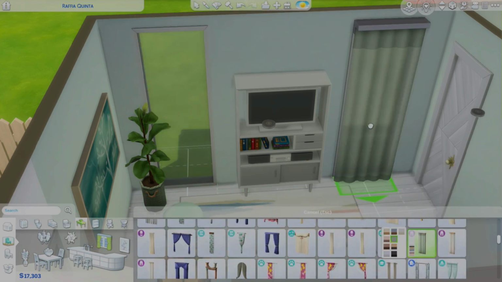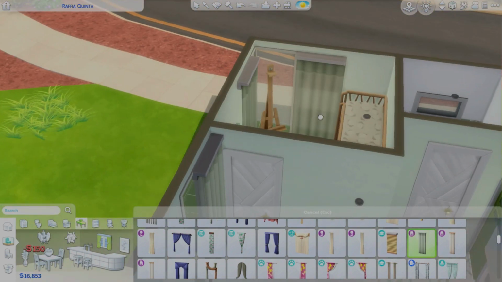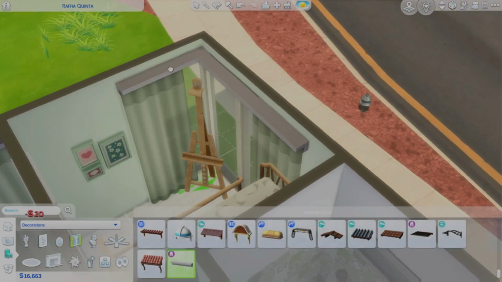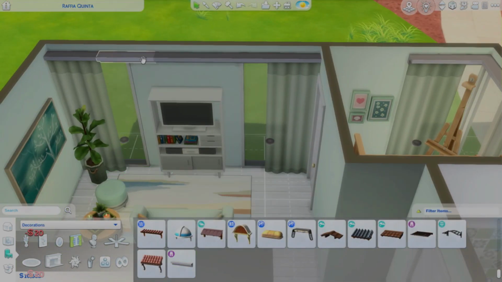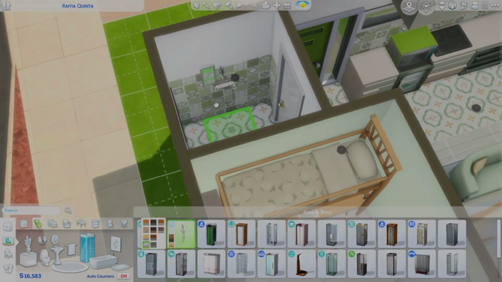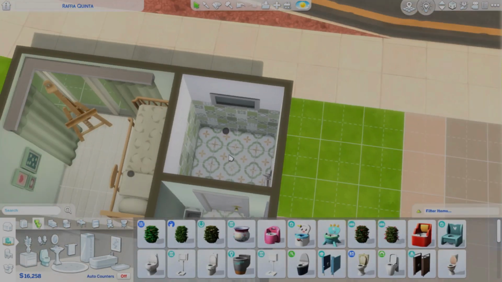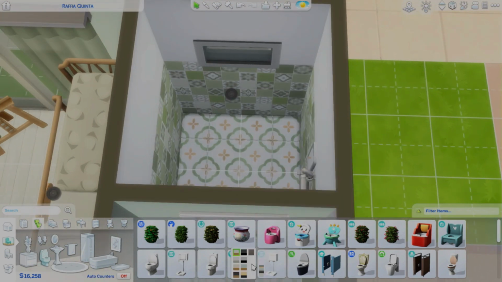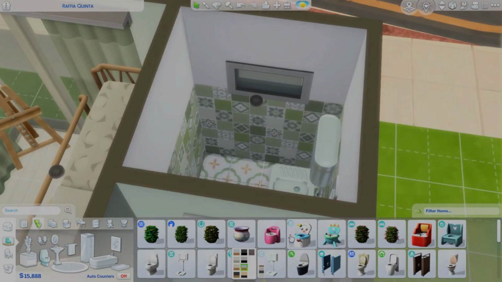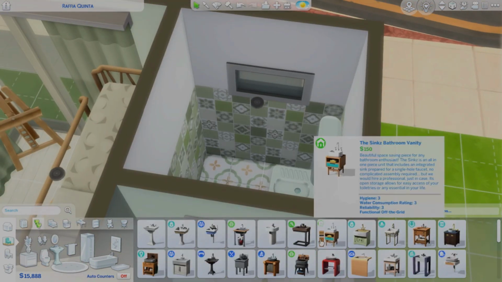I was trying to figure out some curtains. The curtains from the new pack looked really great in here, but I went with the Desert Lux curtains instead. They're my favorite curtains. I can't live without them. The Desert Lux kit is a must-have kit for me. It's one of the nicest outdoor packs that we have, even though it doesn't have a hot tub or anything like that. It's just got some really nice furniture, and obviously the curtains are the best.